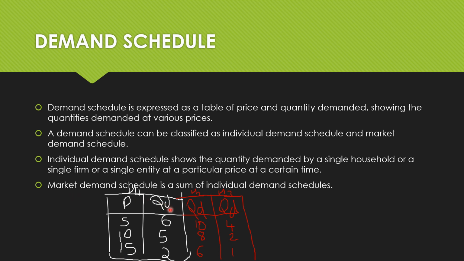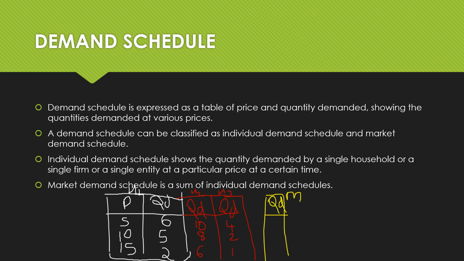Now what is market demand schedule? Market demand schedule is the simple addition of all the quantity demanded at a different price. Now let me calculate the market demand. I'll be doing it in the yellow color for more clarity. So what is the quantity demanded by the market? The first column represents the price, the second column represents the quantity demanded of household 1, the third column represents the quantity demanded by household 2, the fourth one is representing the quantity demanded by household 3, and the yellow one, the last column, is representing the quantity demanded by the market. This will be a simple addition of everything.